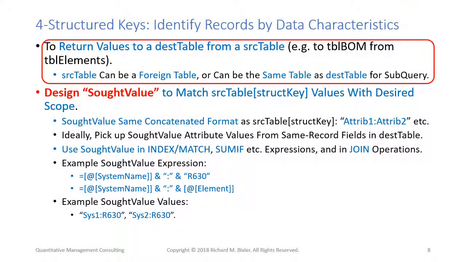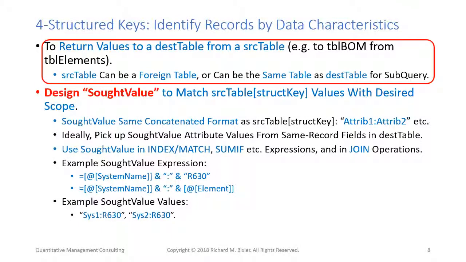Speaking of source table and destination table, they can be separate tables to pull a value from one table into another. Or they could both be the same table to calculate a value in one table that's dependent on other items in the same table. For example, you could need the average among a set of items in a table that would depend on the sum of a common value among all such items in the same table.